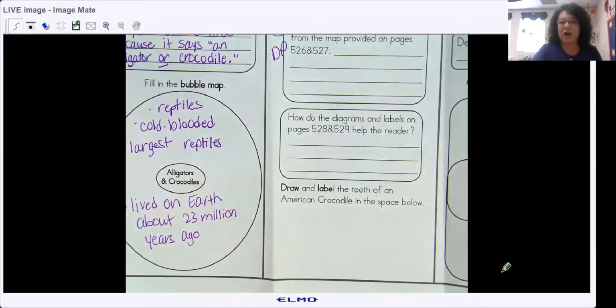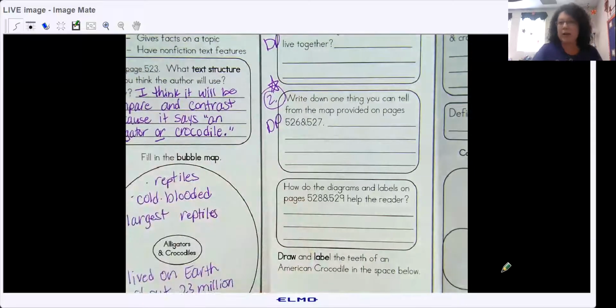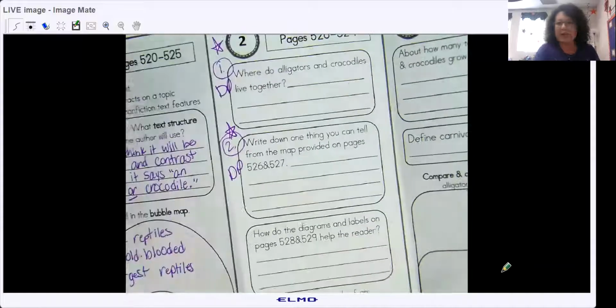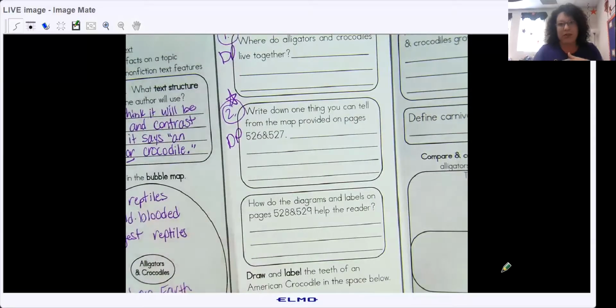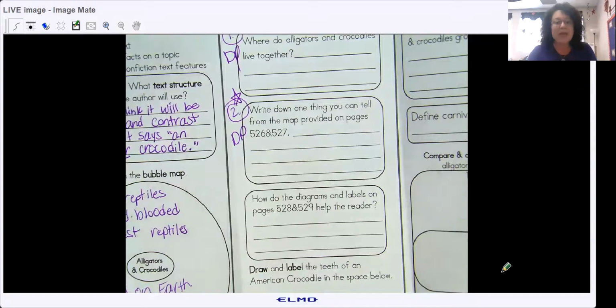And the bottom one, it says draw and label the teeth of an American crocodile in the space below. You'll see that on those pages that you read, right? So discussion post, answer, answer, and tomorrow we will hit box 3. Also something for you to do, since we don't have vocabulary, is, of course, you need to do your independent reading. You can go on iReady still, even though it's math today, but you can still go on reading if you want. But another activity that's optional is I attached a directed drawing on how to draw an alligator.